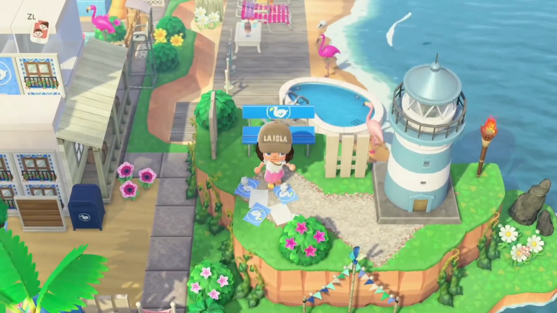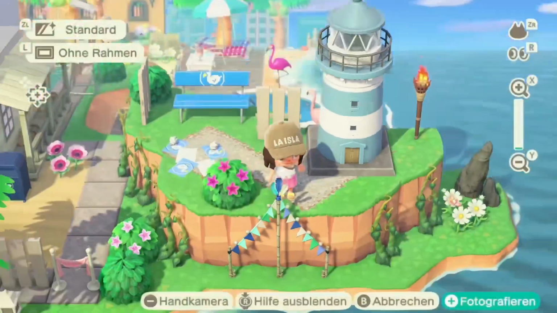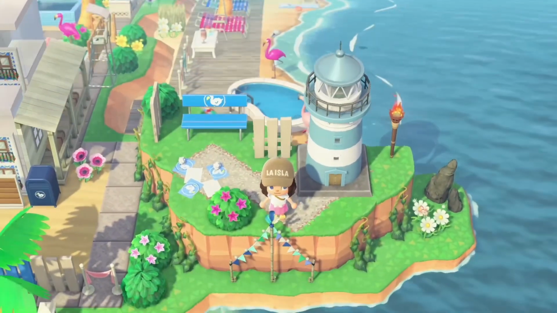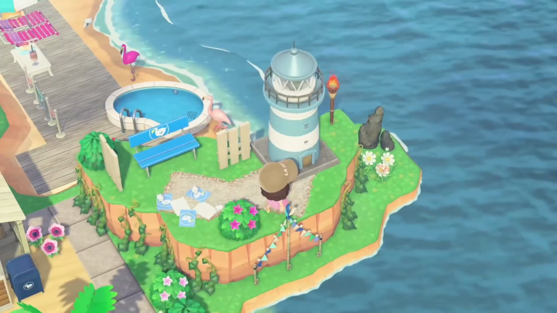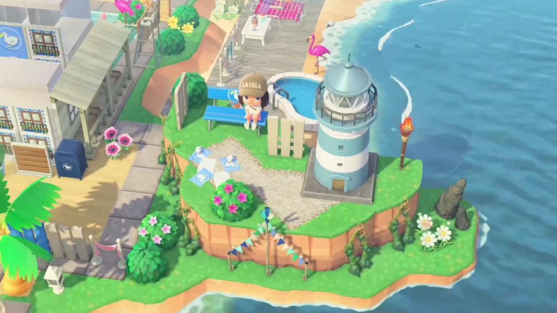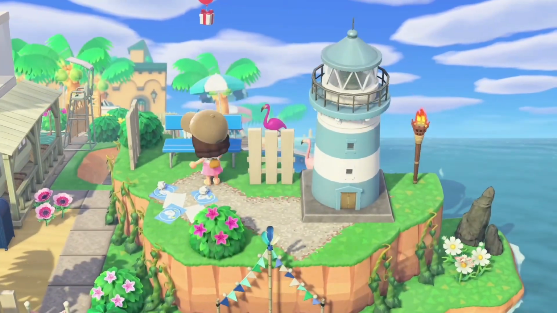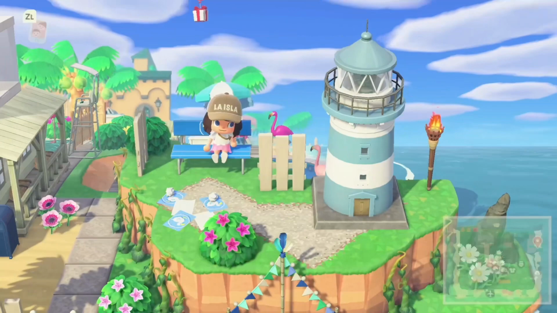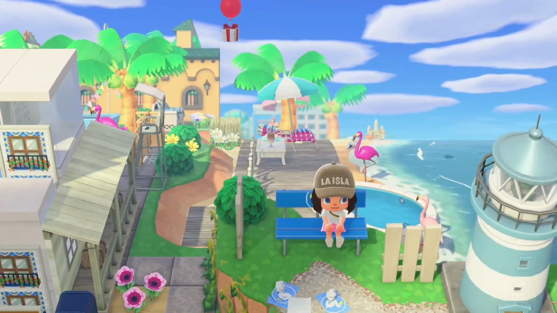And also a little lighthouse right here. I think this is actually also one of my favorite builds on this island. It's pretty simple, but I still like the terraforming. So I'm just very happy with how this little area turned out. And you also get a pretty cool view at my beach, which is also decorated.